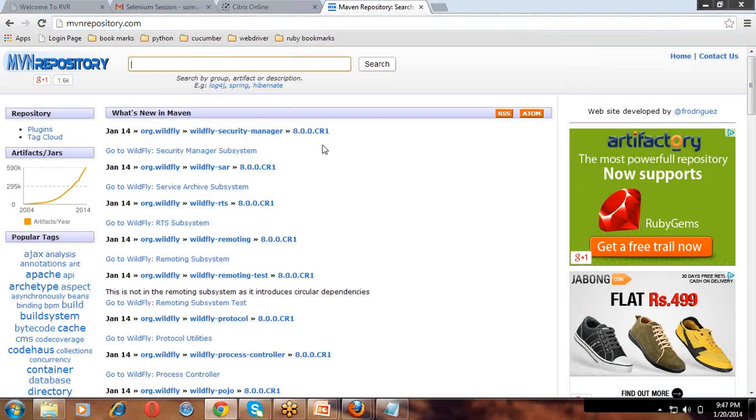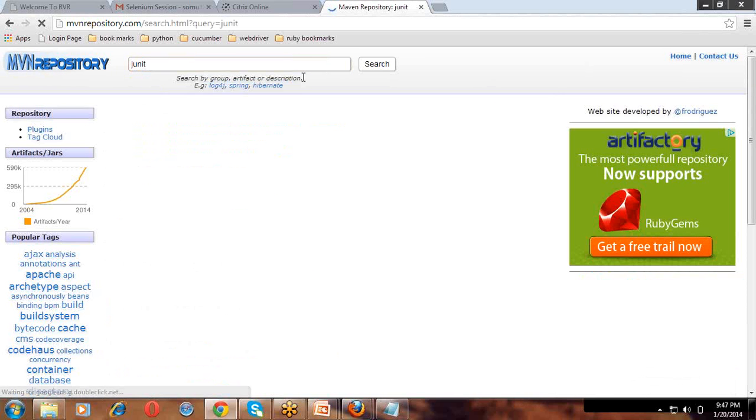Which one? JUnit. Just type JUnit and search for it. You will find the first link, JUnit. Inside that, you will have this binary one. Click on this binary and you will get the JUnit jar file.